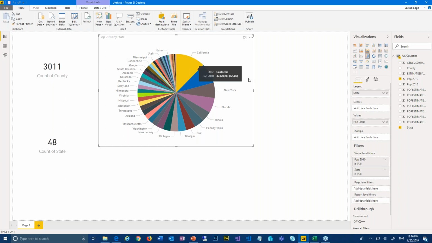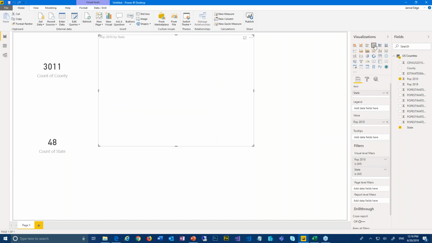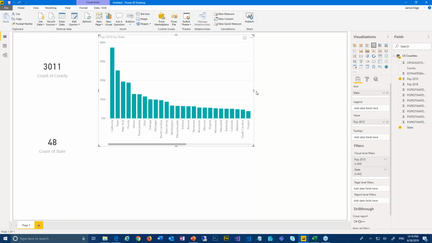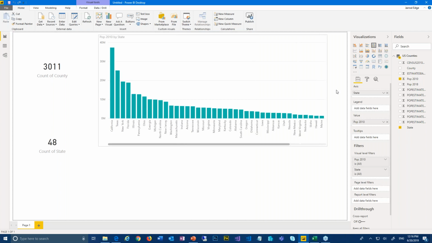So for those who don't do a lot of reporting, reporting is all about, one, knowing your data, kind of knowing what you want to end up with, and then also knowing how to visualize that to make it look good, right? And so maybe that's not the best type of chart for that. Brittany likes these other types of charts, so I'm just going to pick this one up here. Okay, and maybe that looks better for me. And I can make that a little wider.